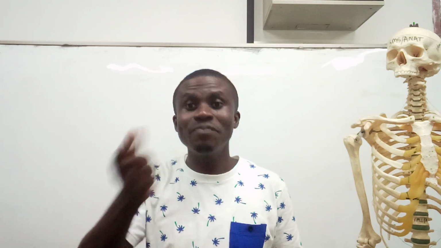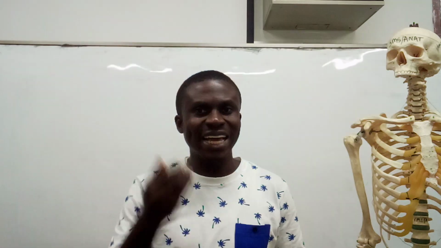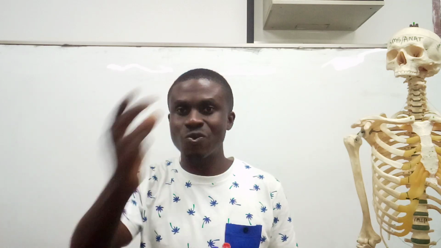So as a comparison, I can say that the right eye is medial to the right ear. Similarly, I can say that the left ear, because it's further away from the midline of the body, is what? Lateral. Lateral as far as the body is concerned, further away. Therefore, I can say that the right ear is lateral to the right eye.